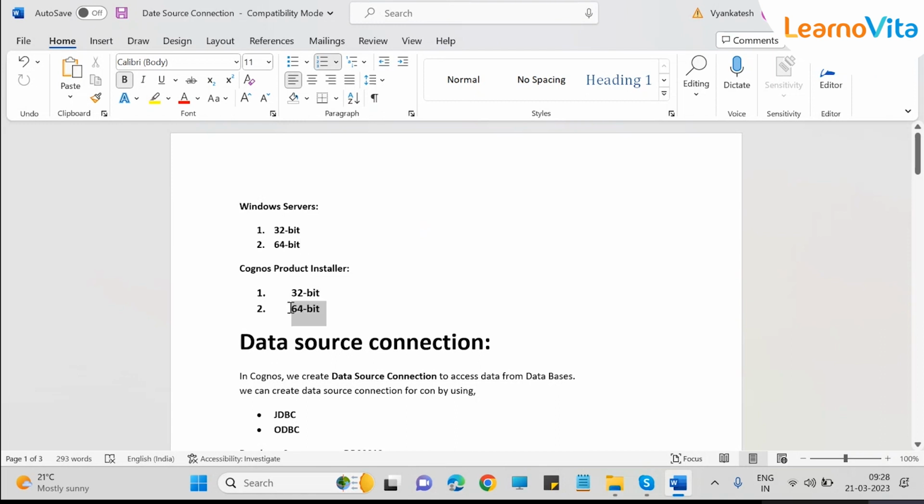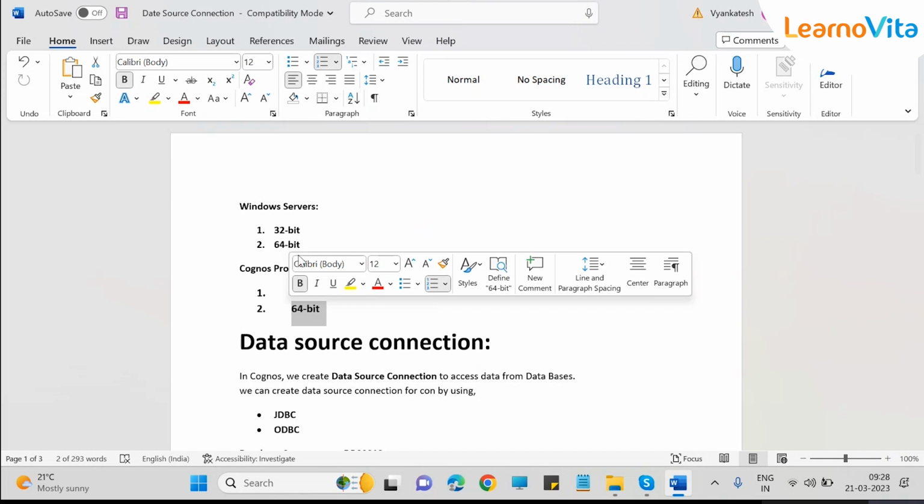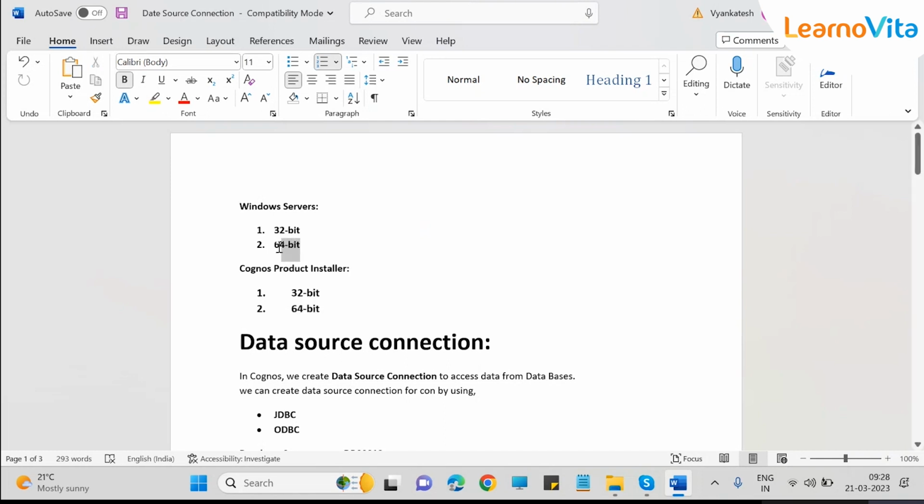Whereas a 64-bit product installer can only be installed on a 64-bit machine. Understood? So the 32-bit Cognos product can be installed on both flavors, 32-bit and 64-bit machines, whereas the 64-bit product can be installed only on a 64-bit machine.